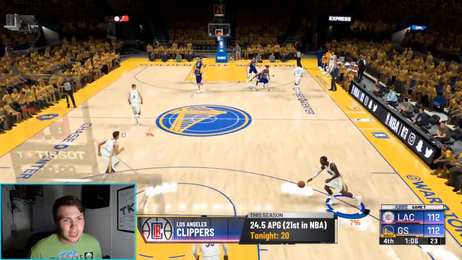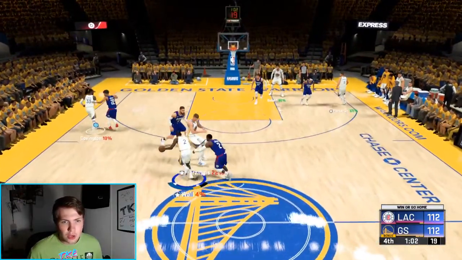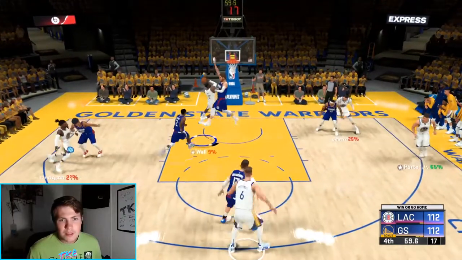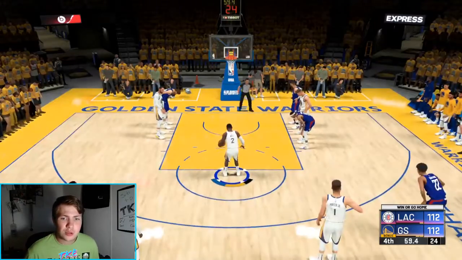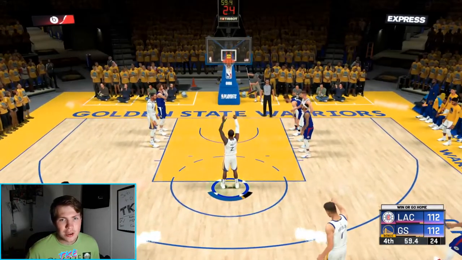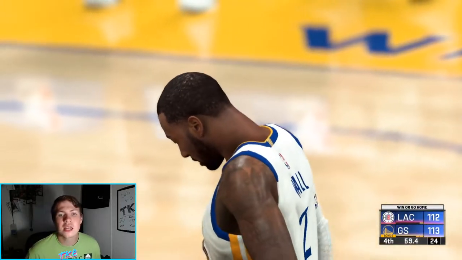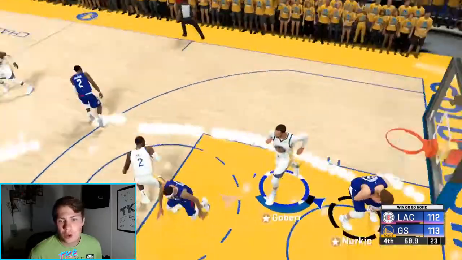All right, we got to get a good shot. Kristaps. Let's go. John Wall got fouled. Not the best free throw shooter in the world, but hopefully we can drain these. Green Bean on the first one. Let's get it. And not Green on the second one. We're only up by 1 now.